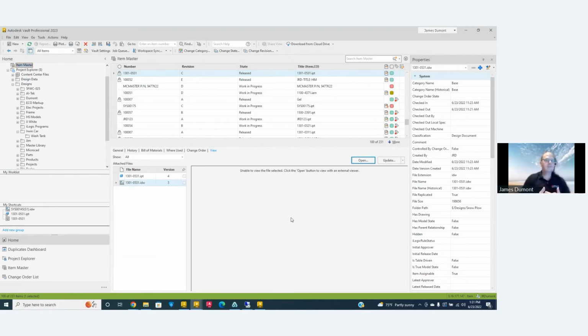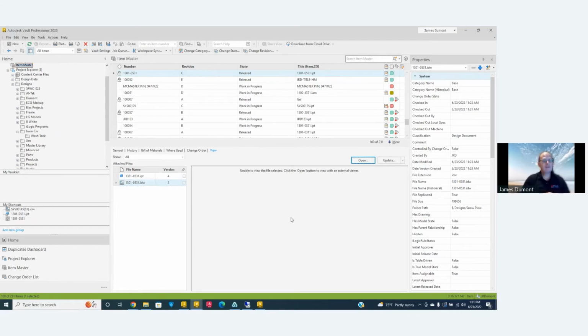Cool Orange has a program that does that for the item master. When you release an item, it'll do everything to the item that Vault does to the file. It'll create the visualization file. It'll create the PDF. It'll put them wherever you designate them to be. And the only thing you have to do is meet the criteria of the system. You release the item, and all of the files within that item get processed.